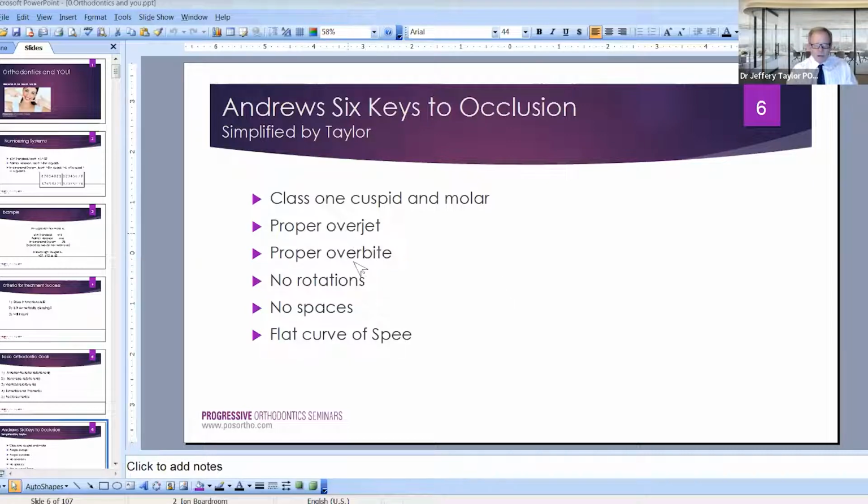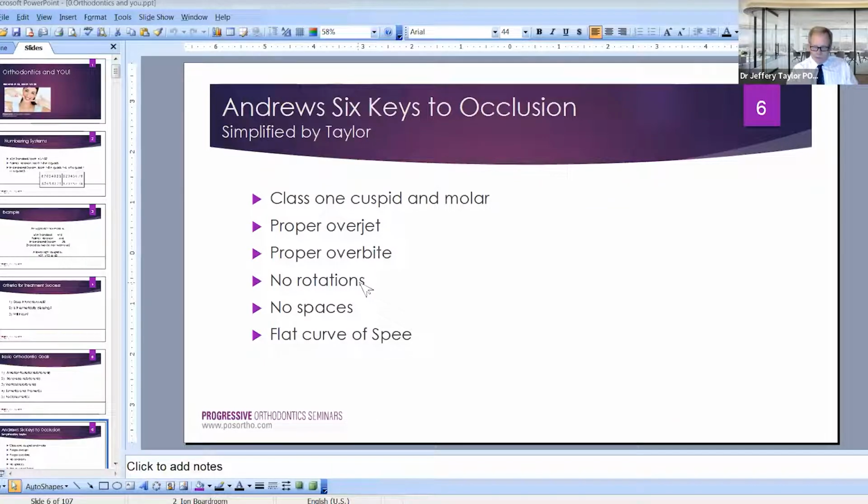And proper overjet and proper overbite. You and I call overjet the anterior-posterior dimension. Overbite is the vertical dimension. And it's interesting that patients usually say it backwards. They say overbite is like a big giant class 2 with a big overjet, but in reality, it's overjet. So if you have a big class 2, you'll see that here in a minute, then you're going to have a big overjet in general.